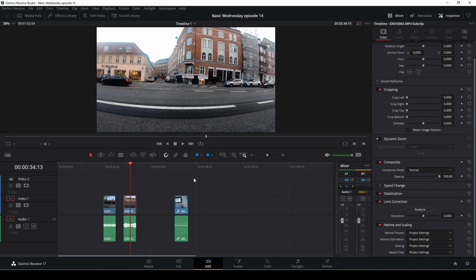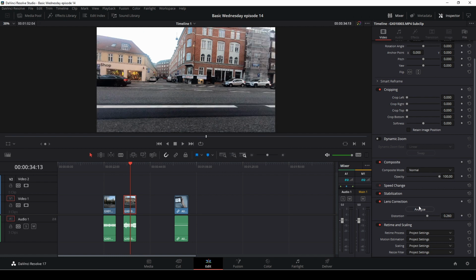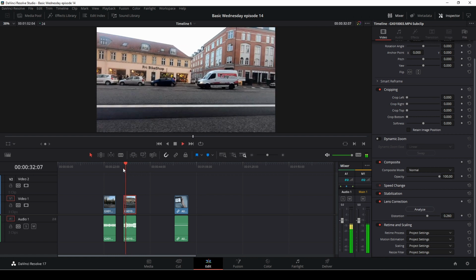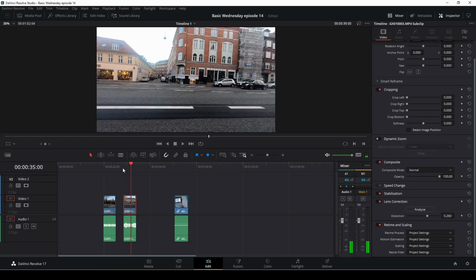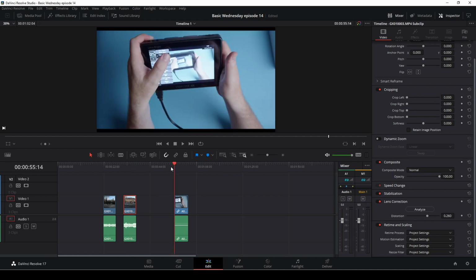But if we select the clip and push the Analyze button, voila, it's all straightened out, and it doesn't necessarily look like something coming out of a GoPro camera. I think that's nicer. Okay, let's continue in this tutorial.